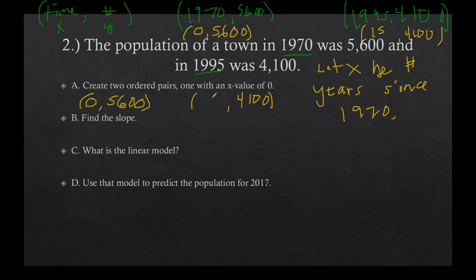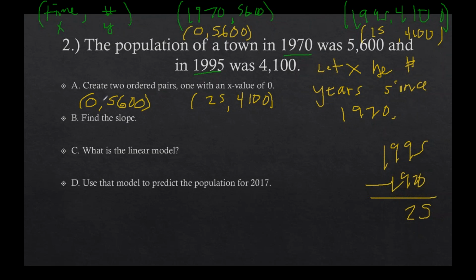25. Very good, Amber. Okay, does everybody see why that's true? If you think from 1995 to 1970, how many years are between those? So if you subtract them, you get 25 years. So that's kind of your mindset as you work through these problems. If I had said the year 2000, well then x would be 30 because it's 30 years after 1970. So you always use that very first year as your reference year.